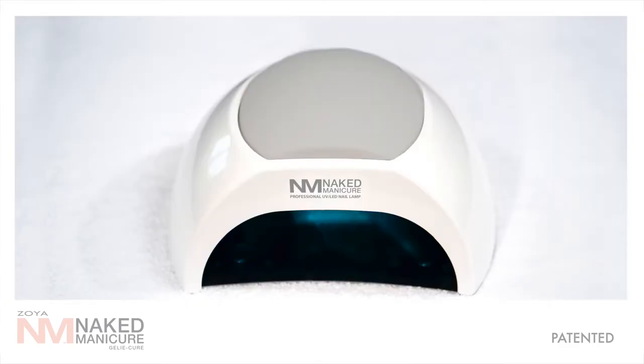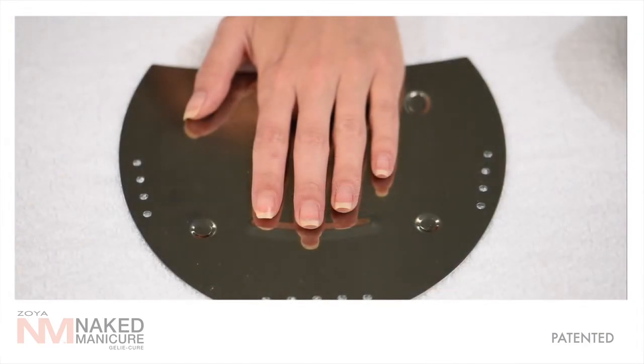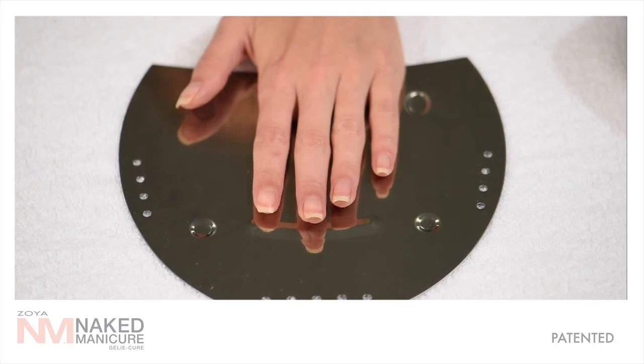For the Pro lamp, remove the bottom metal piece and note where the 2 ovals are near the front curve, as well as where the raised line is toward the back. This creates your cure zone. This is incorrect hand placement. It is best to cure 4 fingers and then thumbs separately.